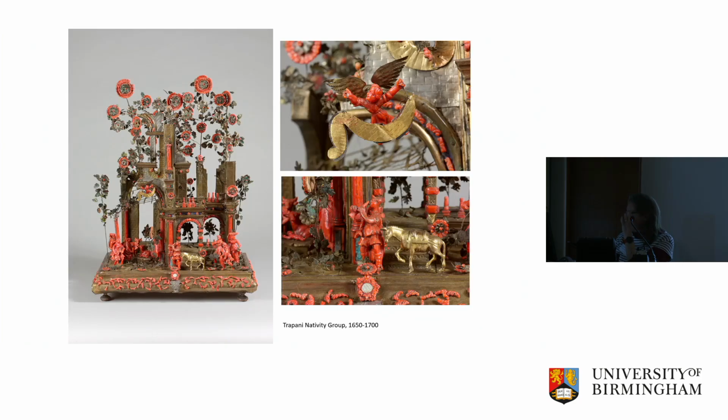So we have a wide variety of types of work in the collection. So there's vulnerable coral works, like the nativity scene that you can see here, has delicately wired figures, which are obviously extremely small, extremely fragile, right up to the large paintings, like the huge Solomena that Amy mentioned earlier. So we had to really think carefully about how to approach this deinstall and where everything would be put. Just the practicalities, 50 pieces in 3 spaces.